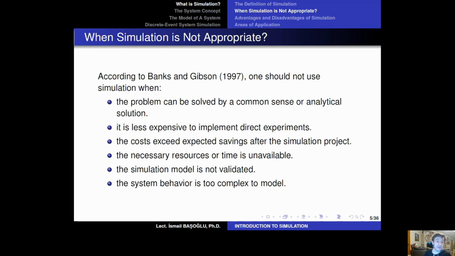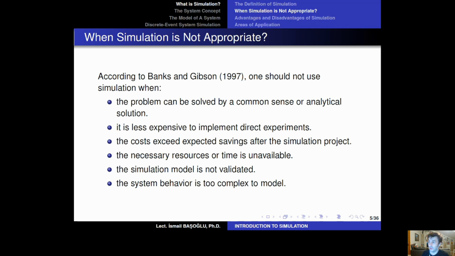And maybe in some cases, making experiments on the real system itself, the original system itself, is going to be less expensive. Okay, as I have said, simulation takes some time. It's a project. It involves many people, or it involves some costs as well. I mean, we are talking about constructing a new door to a warehouse here. And of course, it is a very expensive investment.